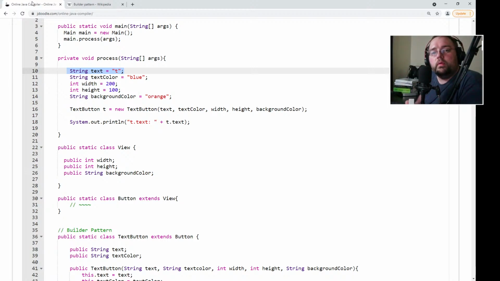Does the class with the button extending the view do anything with this code, or something there later? You mean button? Yeah, button. No, button was just there as an example to show you that you can inherit multiple times.